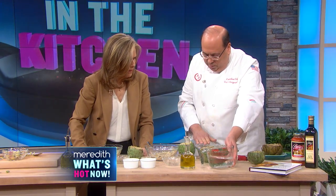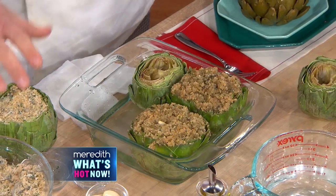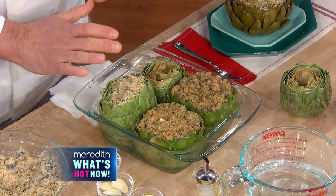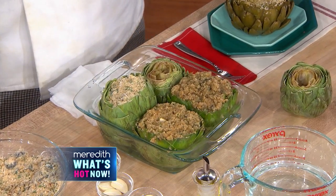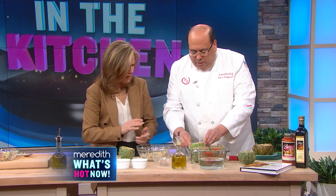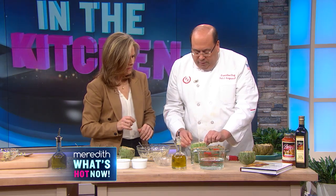You can put it in an oven-safe dish, or obviously if you have a baking pan, you can put it on top of the stove as well. And then you put them in here. And it'll cook for how long? This size is about an hour and 15 minutes. Wow, okay. And make sure there's enough water down there at all times? If it's a little dry, you put some more. And you know it's done when the leaf comes off very easily.